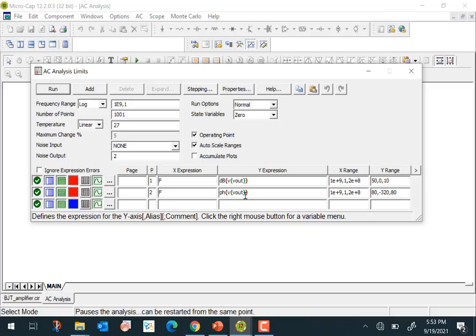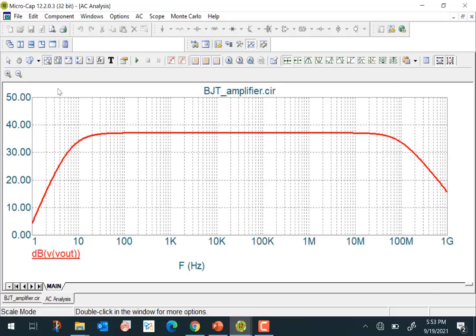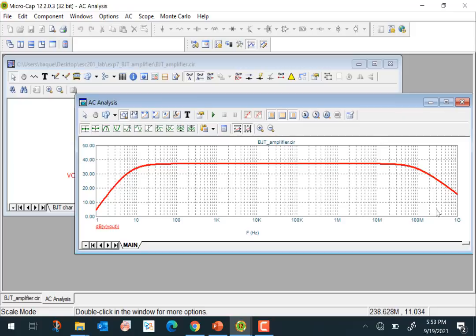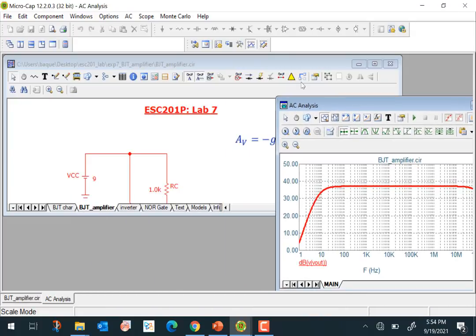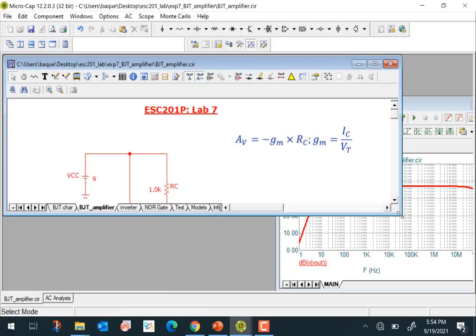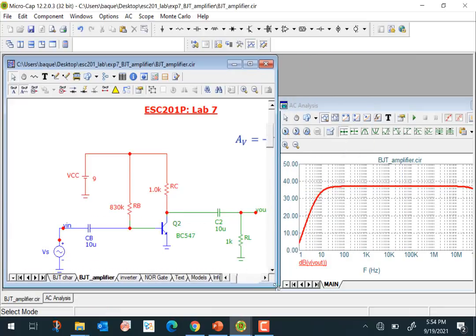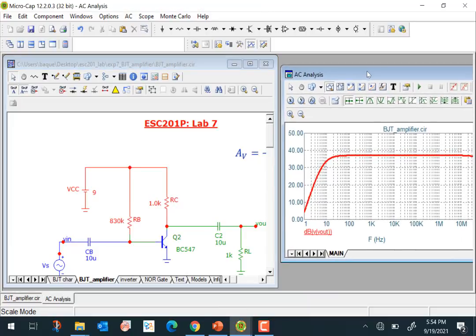If you want, you can look at the phase also. But right now, let me remove the phase part here. You can explore how the phase of the output voltage also changes here. All right, so we have everything before us. So let's run the simulation. Okay, so that's a typical variation that you see here. Right, so let me put it so that we can see the schematic also. All right, so that's our amplifier, and this is the result that we get here.